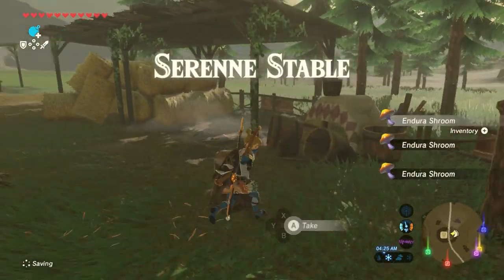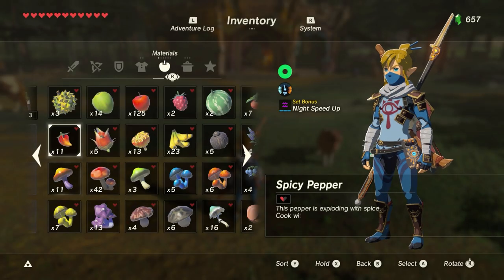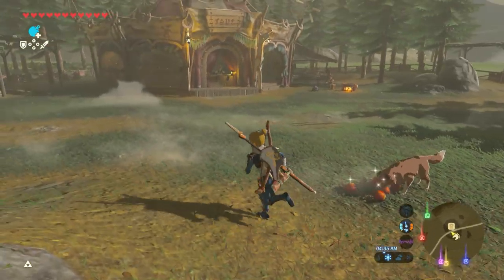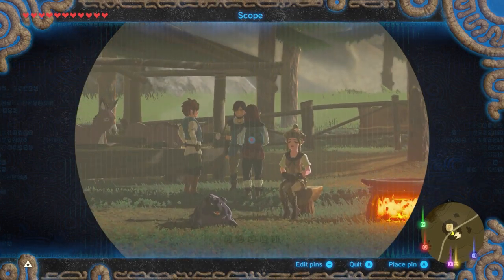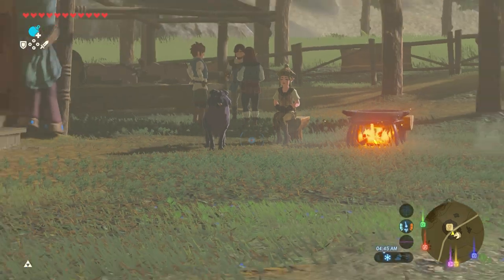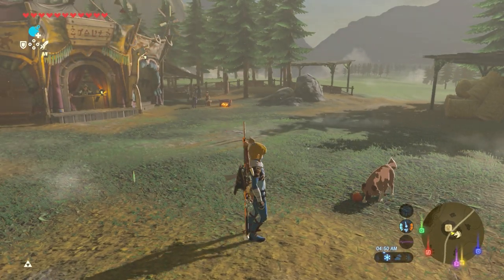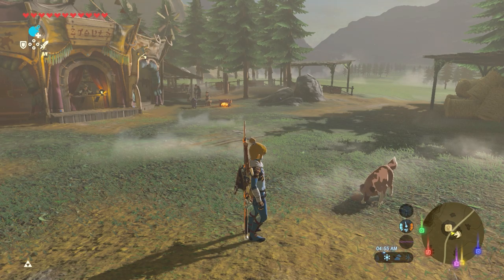Ooh, Endura Shrooms? I think those are stamina. Thank you, thank you. Hey, doggy. Hey, doggy, do you know where any chests might be about? Eh? You want some apples? Yeah, you do, boy. That dog is like, hey, what about me? And look how fat he is. Wait, two dogs? Does that mean two chests? We about to find out.